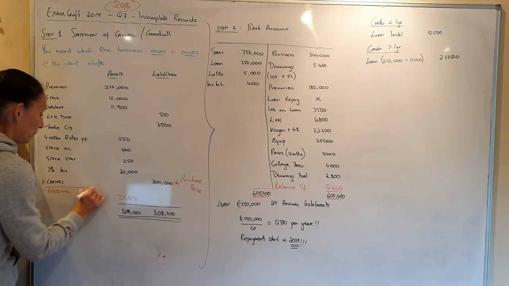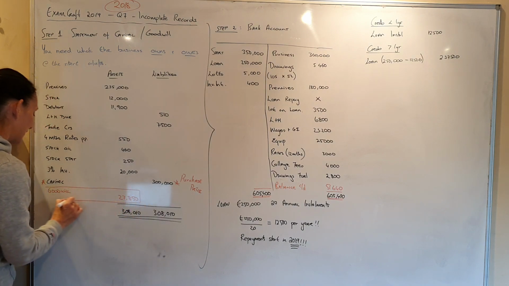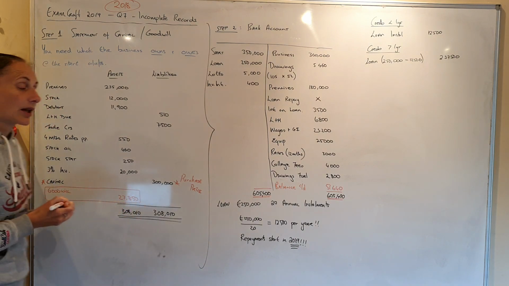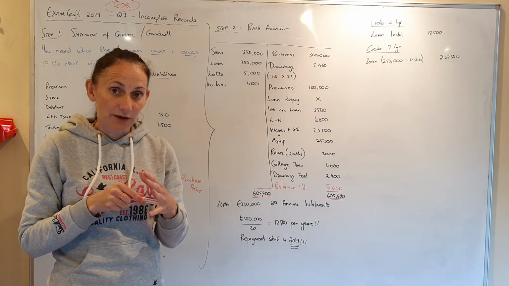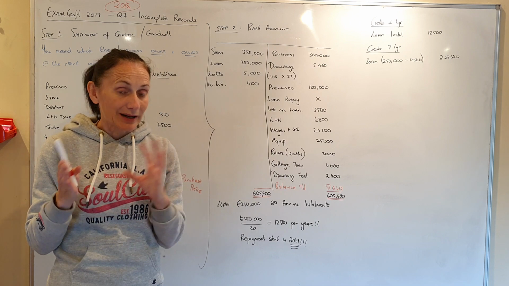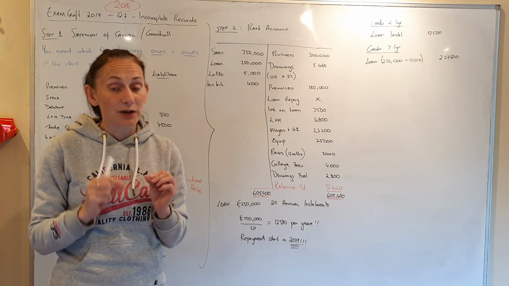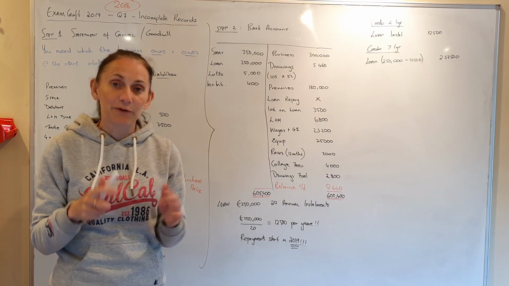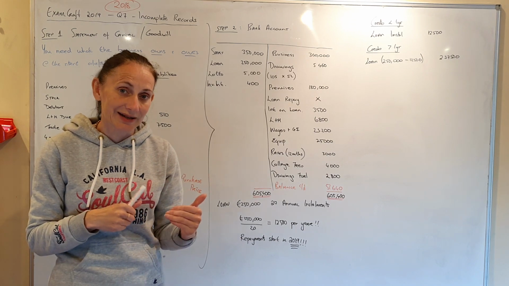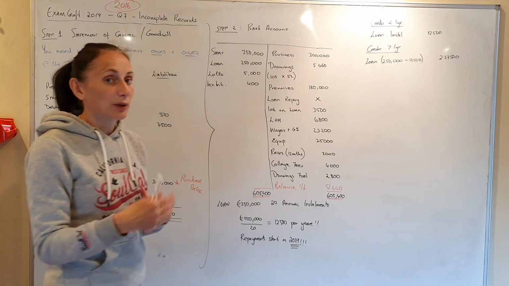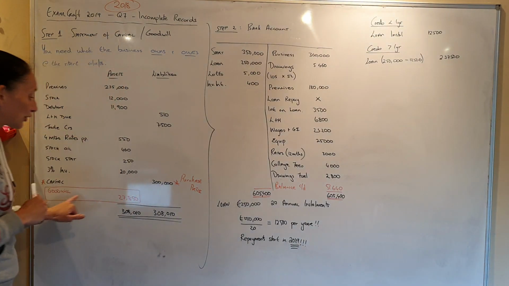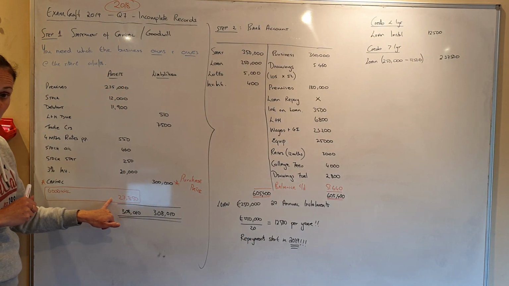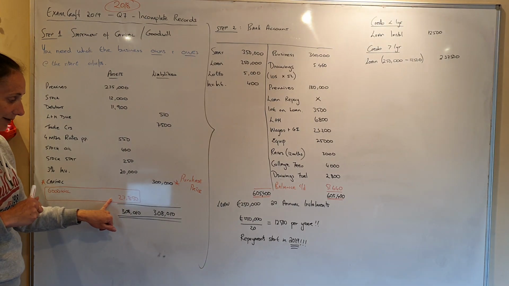Now, when you are doing this for your leaving cert, it's a good idea, and we're going to do all the workings, but I would definitely have the trading profit and loss account drawn out and the balance sheet drawn out, and as I come across figures, I put them in. If you find that too difficult, do all your workings and then work straight away, but you'd want to speed it up because you only have 45 minutes to do this question. You could put your goodwill straight into your balance sheet as an intangible asset.